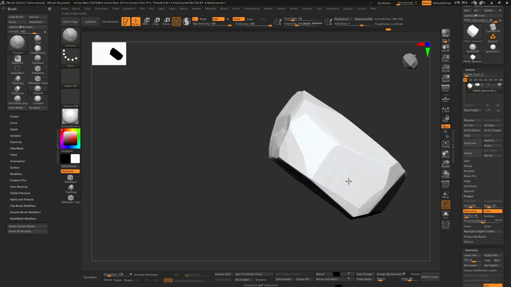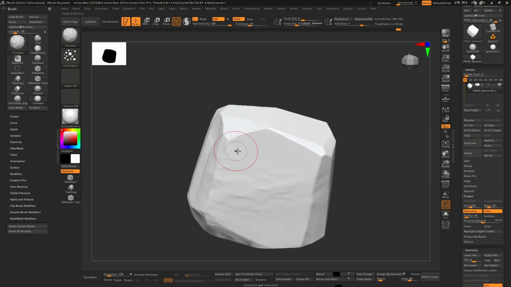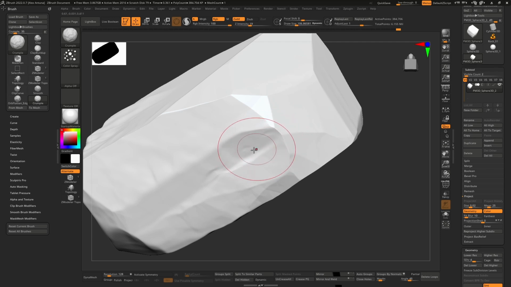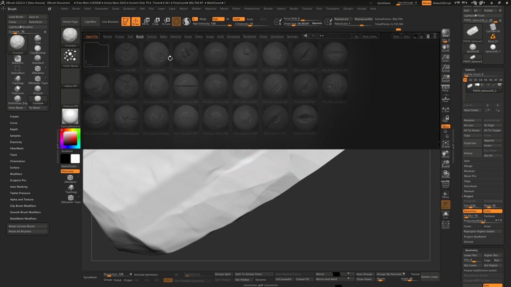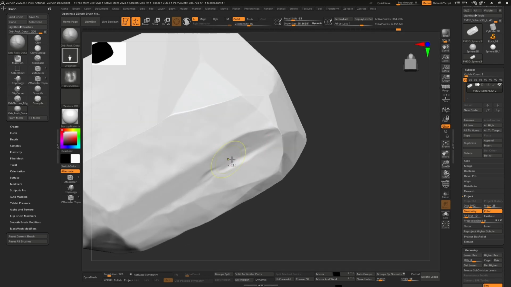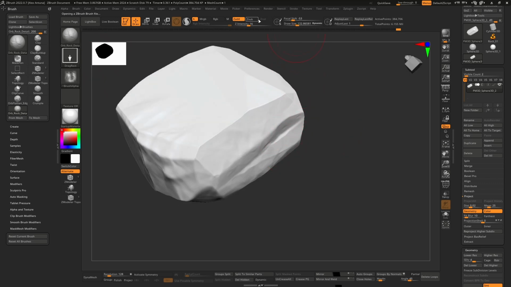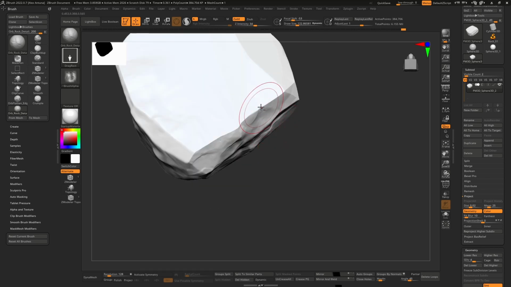The other thing you can do is use alpha mask, and that'll speed up the process. Unless you just really got the time and you want to start chiseling out one by one, sure, go for it. A lot of times you'll be on a deadline, so if you're doing stuff like this, I like the orb rock detail one. You can just drag this one up and it gets a little bit more. Put it up to 30, so you see that kind of saves you a little bit of time.